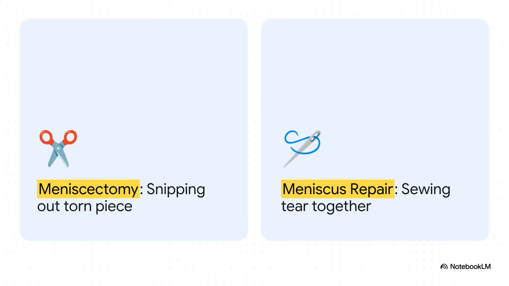And here is a vital coding difference you absolutely have to look out for in knee procedures. A meniscectomy means the surgeon is using a specialized arthroscopic biting tool to snip away and remove a jagged, torn flap of the meniscus. They're taking tissue completely out of the knee. But a meniscus repair means they're actually using sutures to sew the tear back together, letting it heal naturally. Remember, removing a jagged flap is coded completely differently than carefully sewing a tear back up.